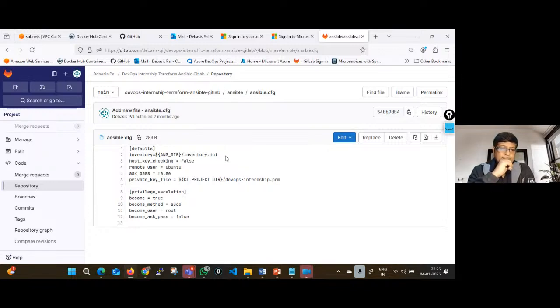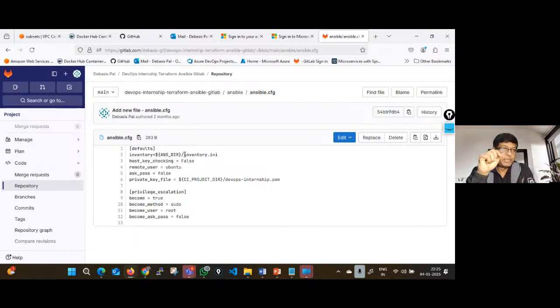Inventory.ini is the name of the file that I have created. So that is where I will get the details for my Ansible to connect to the server.